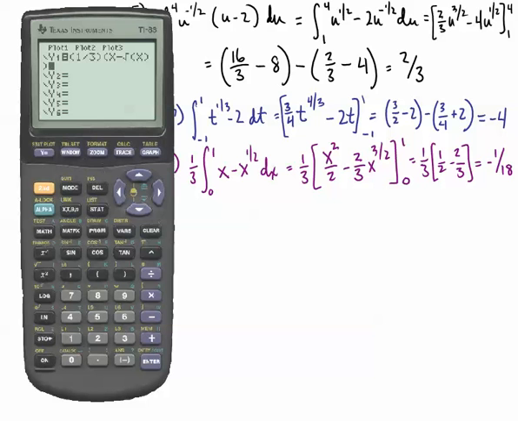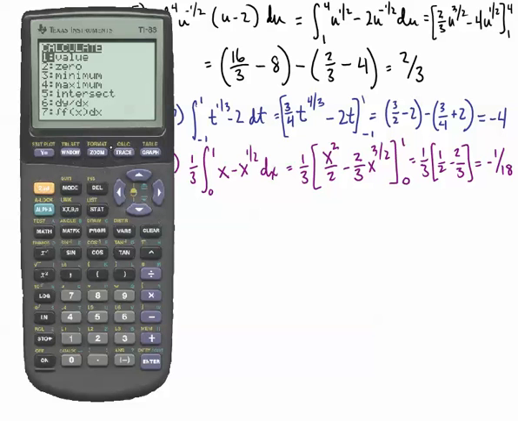square root of x. And my viewing window in this case is going to be x is -2 to +2 by 1s, and y's are -1 to +1 by 1s. Now, again, a lot of times you can only figure this out by tweaking it and seeing what works best. And I'm just going to show you my final product there. So when I go ahead and graph that, I'm going to get something that looks like this. It's just a little bit below the x-axis between x equals 0 and x equals 1.